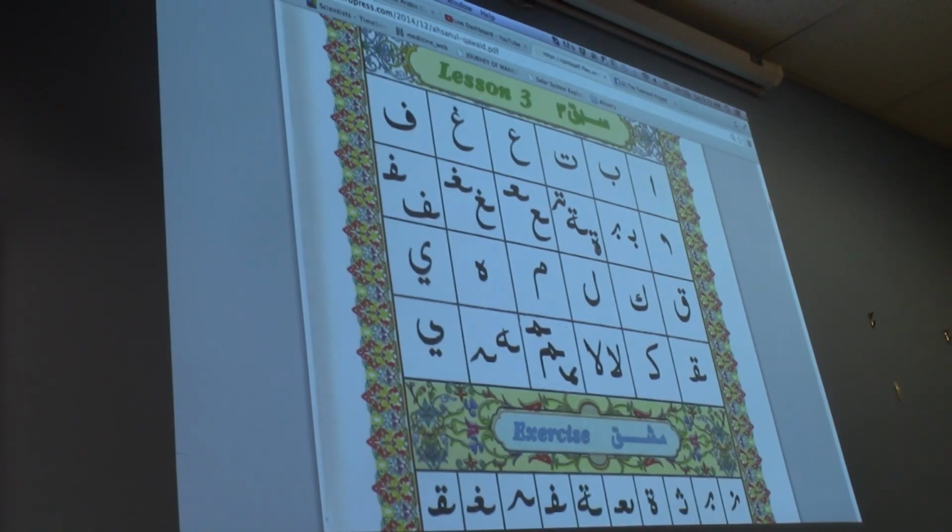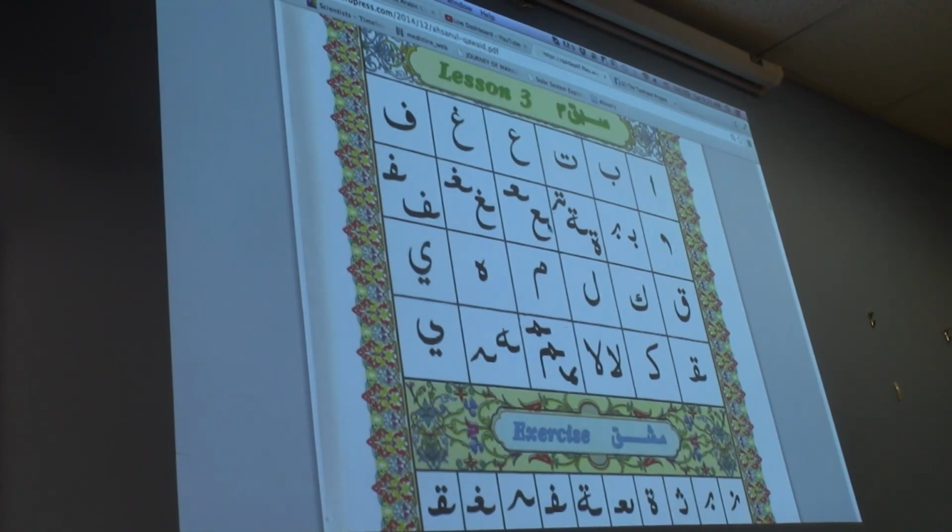It's like a 2-in-1. There's a ha in there, there's a ta in there. Depending on whether you pronounce it or not, it's either a ta or a ha. If you pronounce it, it's going to sound like a ta, like solatun. But if you don't pronounce it, it's going to sound like a ha. So solah, solah, solah. Okay?